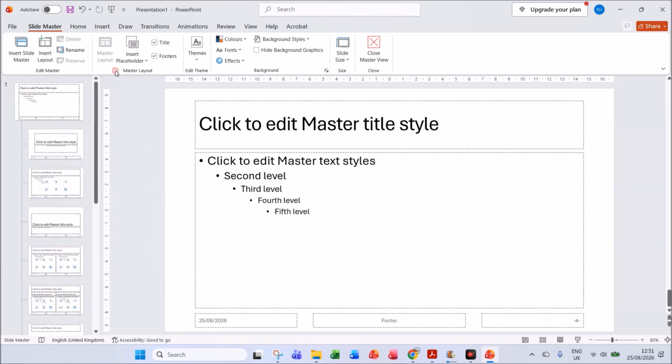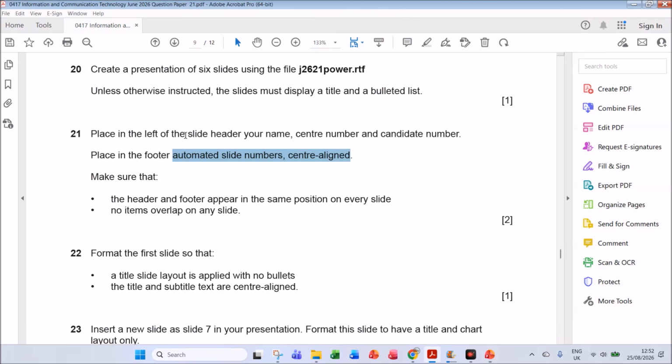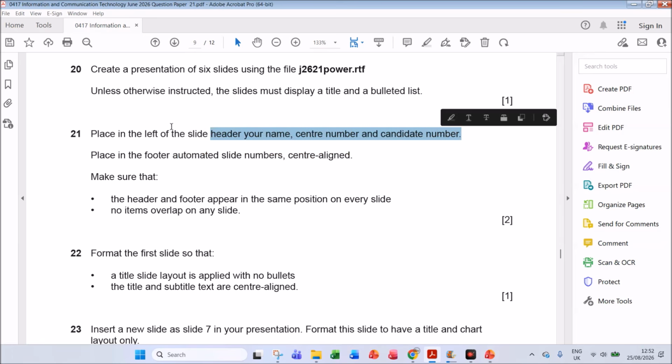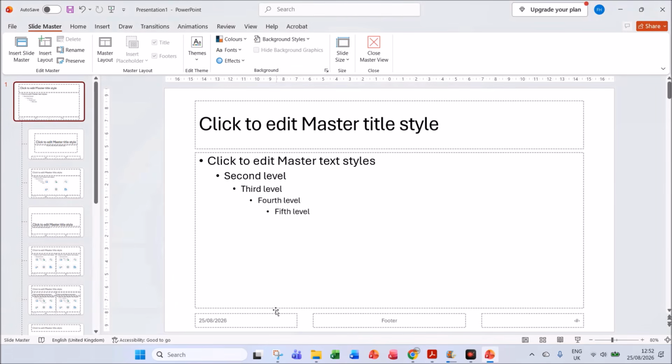Go to the topmost slide. So your name, center number, candidate number should be on the left of the header. So these elements which are already given, you can remove these placeholders. We can insert the placeholders as and when required.